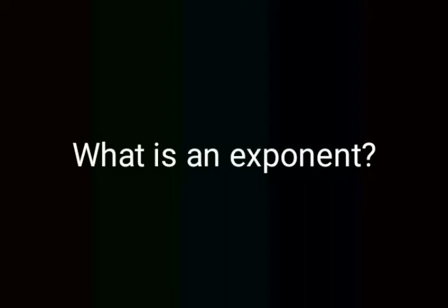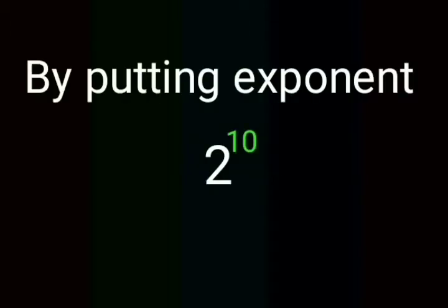What is an exponent? It's so easy to multiply 2 times 2, but when 2 is multiplied 10 times, it needs big space and is time consuming. Sometimes it will have mistakes in writing the number 2. Mathematicians use the notation 2 to the power, or exponent, 10. The number 10 is above the number 2.